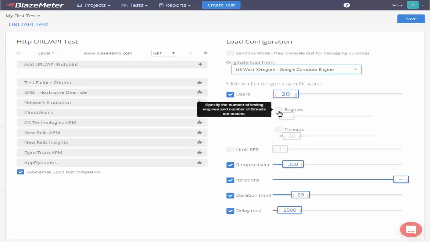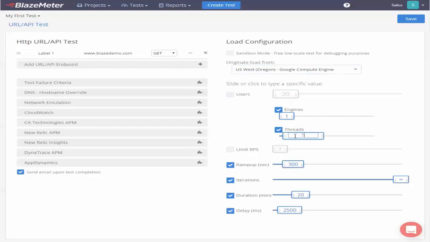And I'm going to set my engines to 1 and threads to 5 and my ramp up to 400. I will also modify the duration and set it to a value of 10. Duration will define the maximum time for which the test is going to run. With this done, I'm going to save this test.